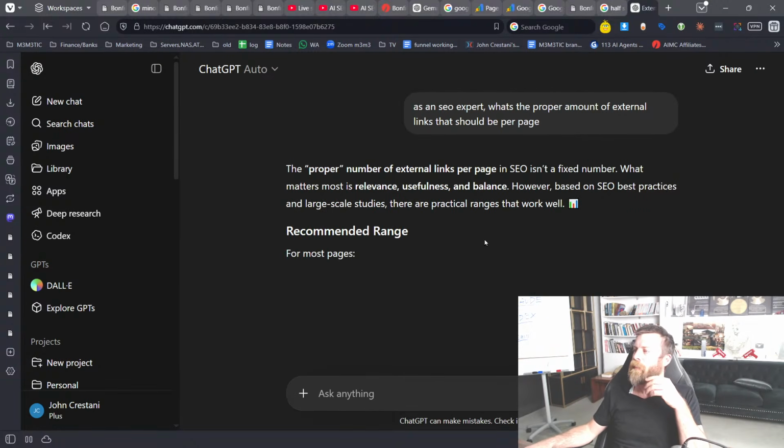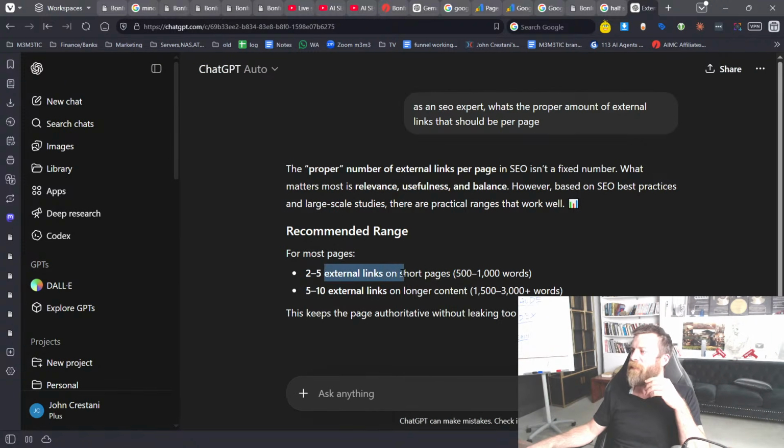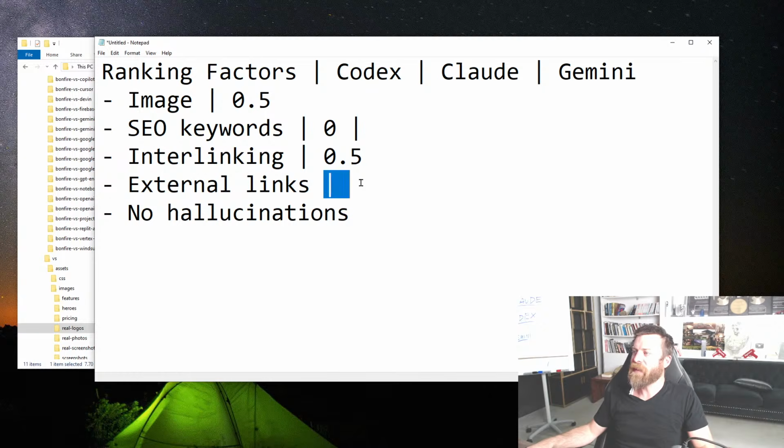Okay. And 2 to 5, right? So we're looking at like 5 to 10 links. So what I'd say is on this factor, I'd give us a 0.2 stars out of 5 on this particular ranking factor.